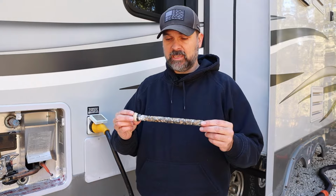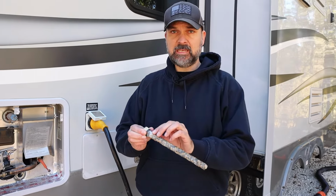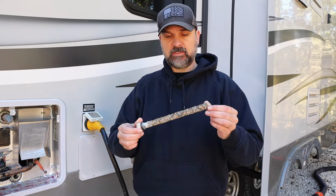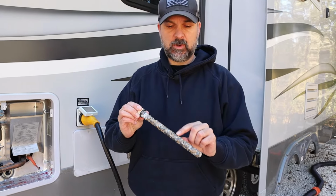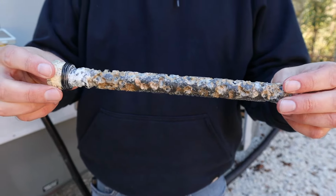All right, so this is the one that came out of it, and quite frankly, it has a little bit more life to it. Generally, these can get eaten way down to nothing, but as you can see, this is what it does. It just ends up corroding away and wearing away to save the inside of your water heater.